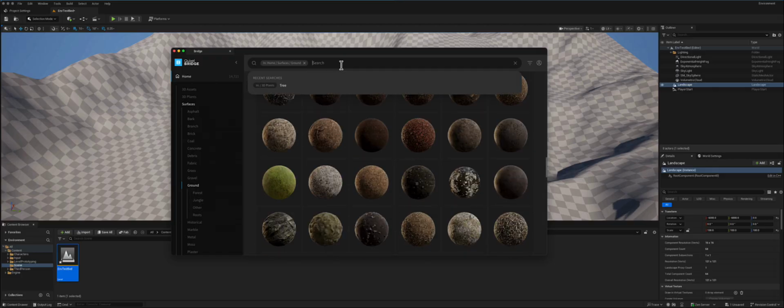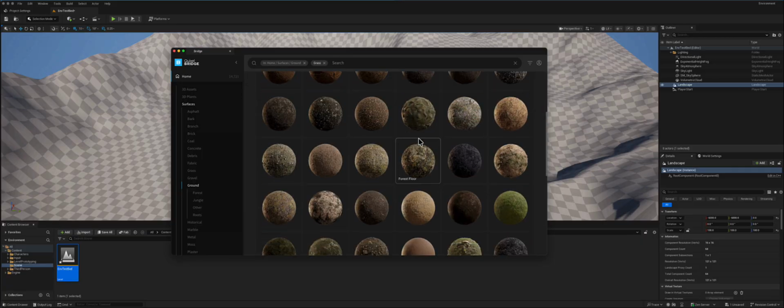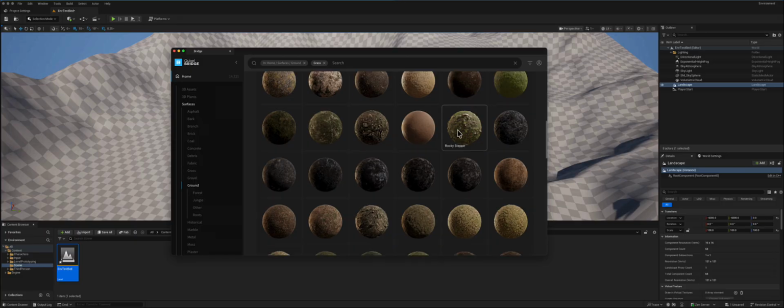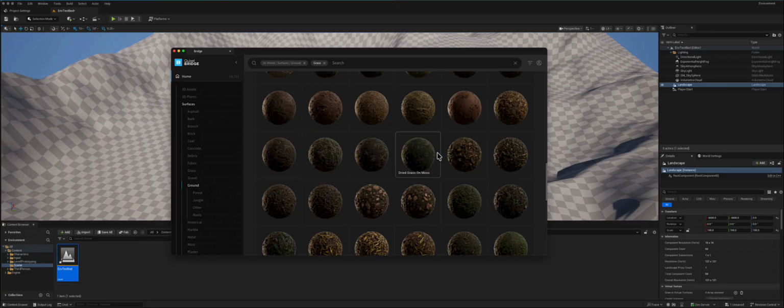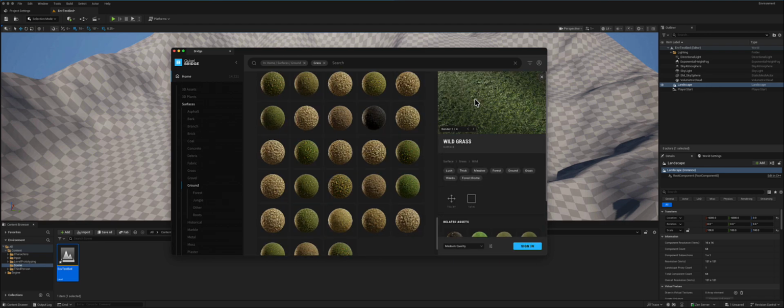You could also up in the top here type in grass and take a look at the different types of grass that they have inside of here. And I think this, let's see, rocky steep, that looks kind of cool. That might be nice to use up here. And for the sake of time, just pick whatever you like. Here's wild grass. And I feel like out here you wouldn't necessarily have anything that isn't, you know, kept, like this isn't mowed lawns out here. So I think a wild grass would be nice. I'm going to click on that. And again, you could always change this and experiment.